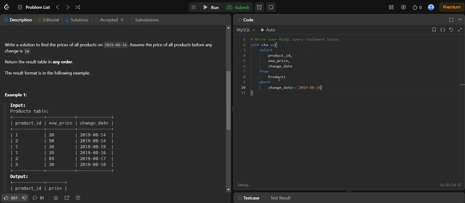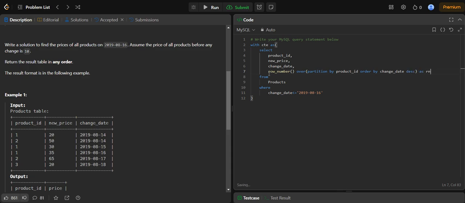Now I am going to use a flag also. So what is the flag? Row number over partition by product ID, for each product ID, and order by change date descending, most recent first, as RN.